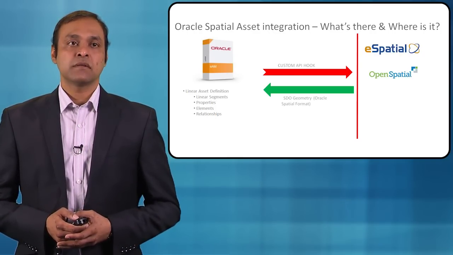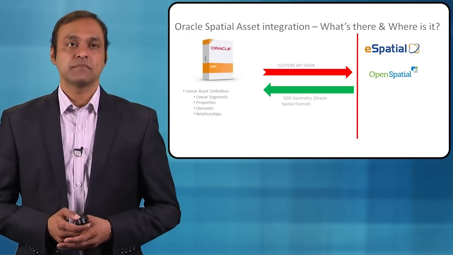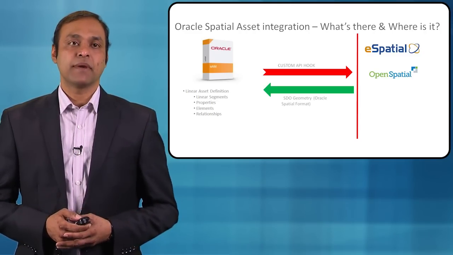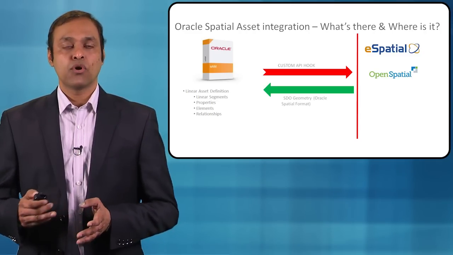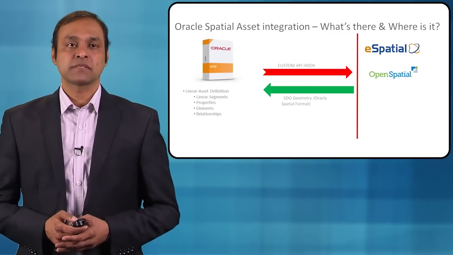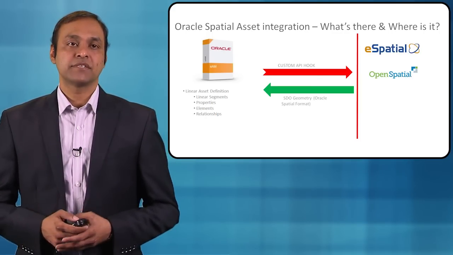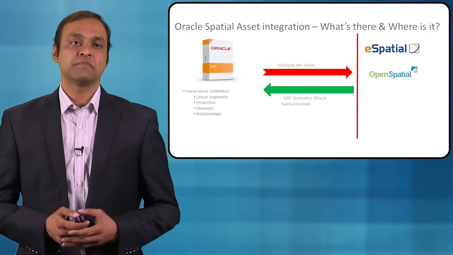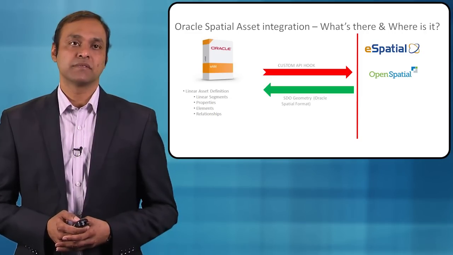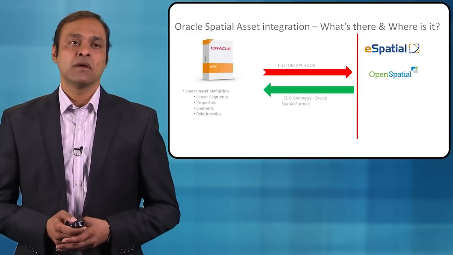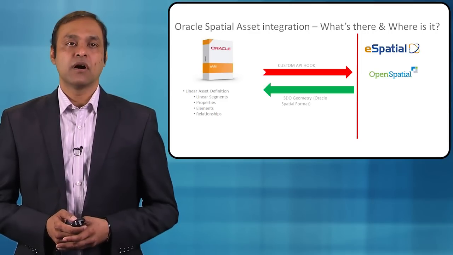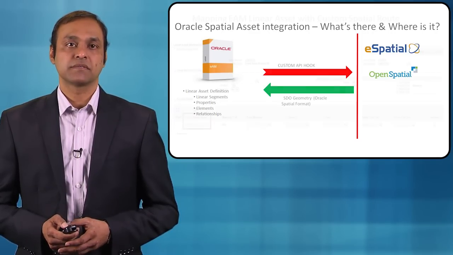For this integration, again, the EBS database has to be enabled with Oracle Spatial. Though you have the custom GIS, after we get the geometry, to do other operations on this geometry, we need Spatial enabled on the EBS system. So this integration also needs the Oracle Spatial license on your EBS.